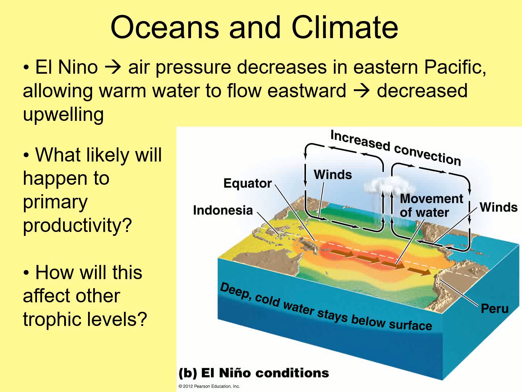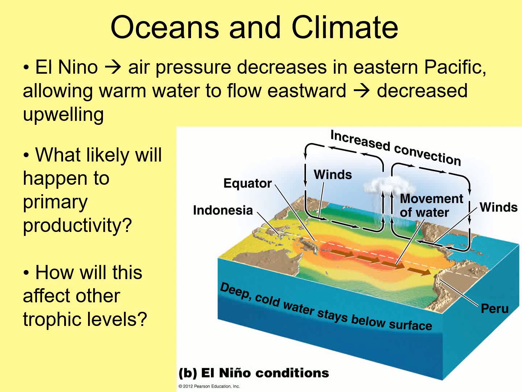Off the coast of South America, during an El Nino event, and we're going to go into this a lot more later on when we talk about the effects of El Nino, particularly on our marine birds, it really has a big negative impact on them. An El Nino event is a cyclical weather event that happens about every 7 years, but it varies a little bit. What happens is the wind still blows in the same direction, but it's not nearly as strong.